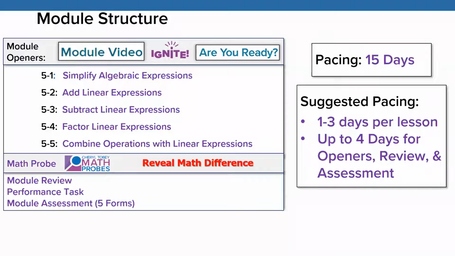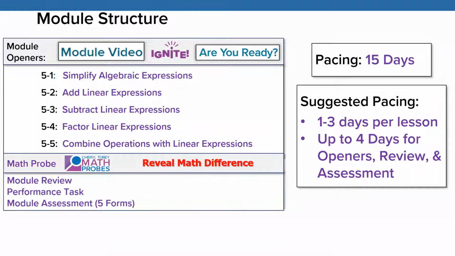So just as a quick review, this is the structure of a module, and we're going to dive into a lesson, but I like to review this super quick. One of the key things that I love about McGraw Hill's module structure is the pacing guide. We are very generous in our pacing and always give you plenty of time per lesson, and then there'll be up to 4 days for openers, reviews, and assessment, those key things.